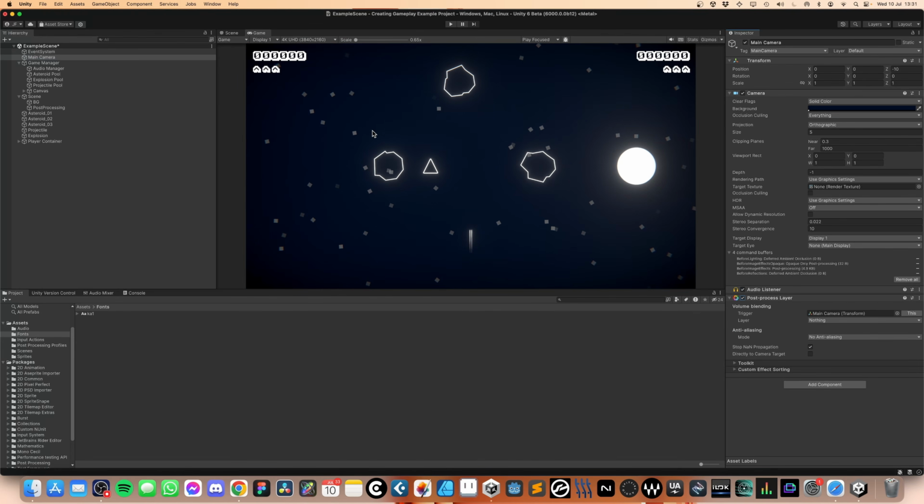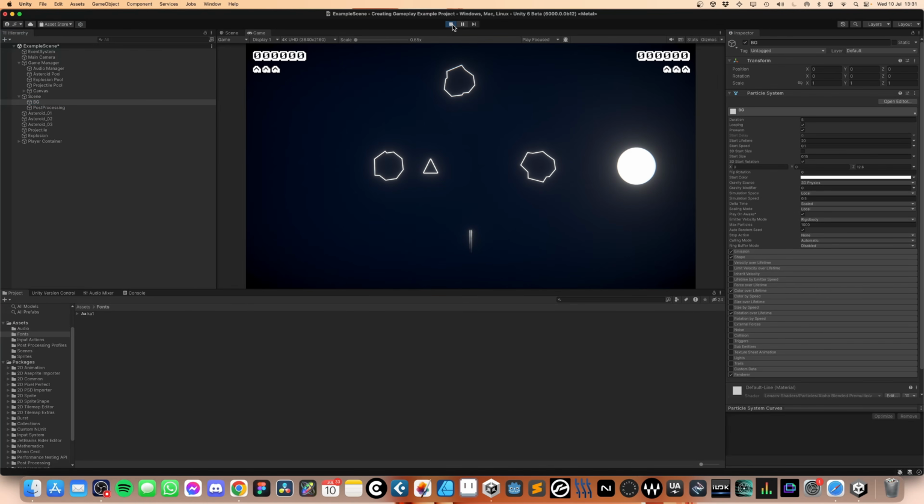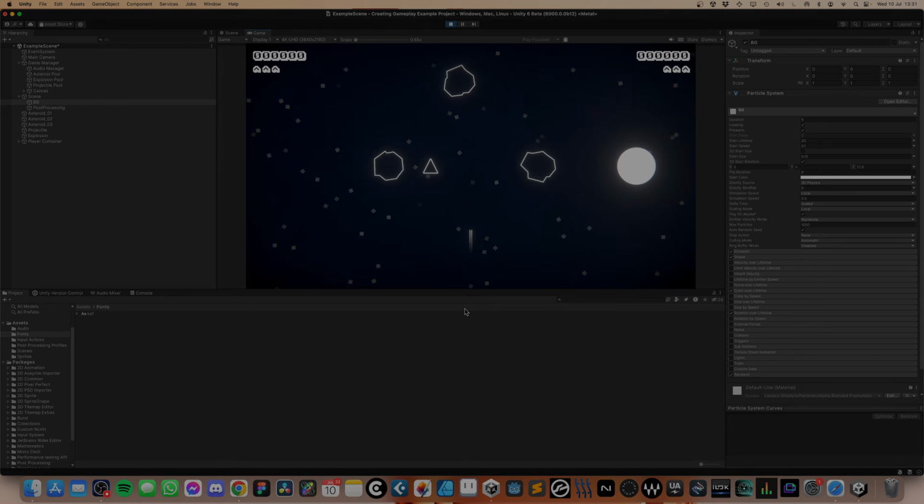The last aspect to this is these stars. Now this is, I believe, just a particle effect. So it's just creating particles. So if I turn them off, they're gone. And that is pretty much it. Throughout the lesson, you'll be seeing how I'm going to use these objects to create the gameplay for this simple game. But if you want to get the scene looking exactly the same as I have done for the rest of the lesson, that's how you do it.